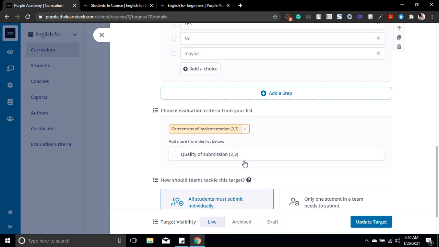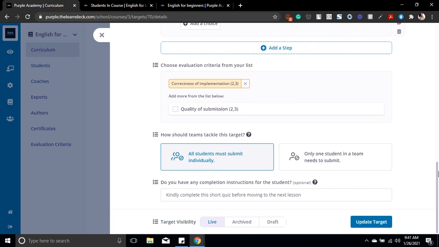And if you're not so happy with the poor, good, bad grading, you can go further to include your own based on percentage scores or fairly good, all those kind of things. You can always add that in the evaluation criteria segment of the course. But we just select the correctness of implementation, and then we choose how the learners are going to be assessed. The targets are going to be submitted individually, so we leave that as targets submitted individually.